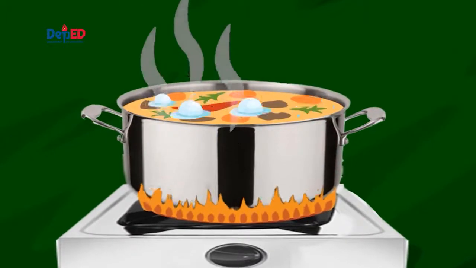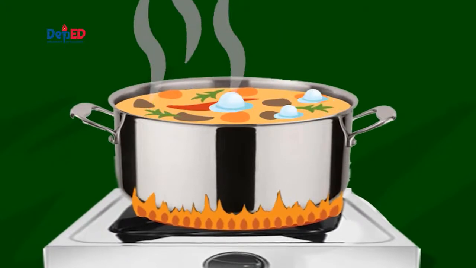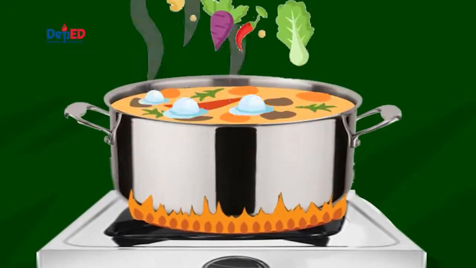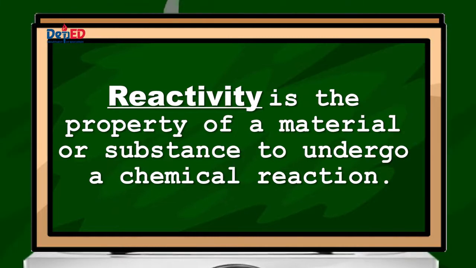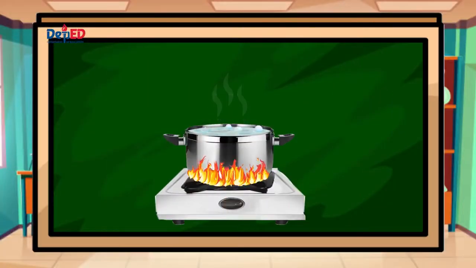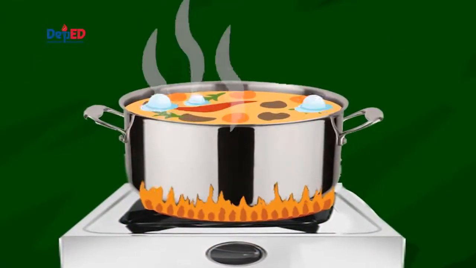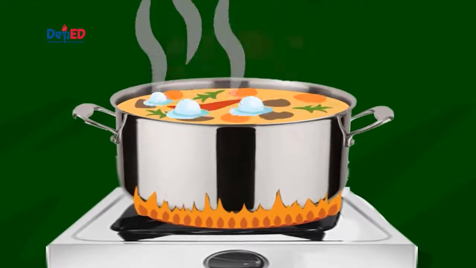Another important consideration in cooking is to make sure that the material of the cooking pot does not react with the ingredients of the food being cooked. The property of materials that refers to their ability to undergo chemical reaction with other materials is known as reactivity. Most metals are non-reactive, so they will not undergo chemical reaction with the ingredients that may cause poisoning, making them safe as materials for making cooking pots.